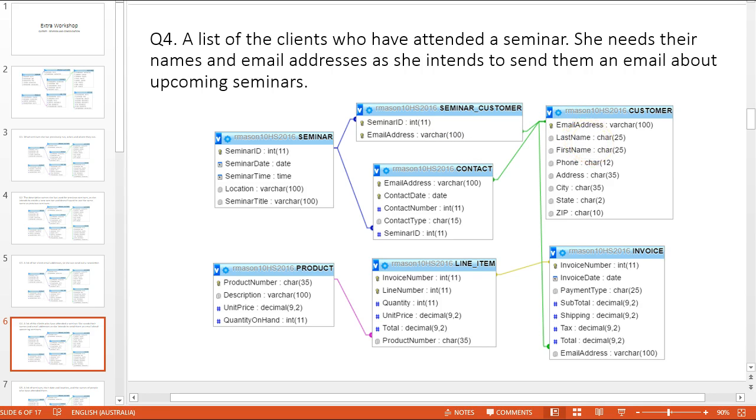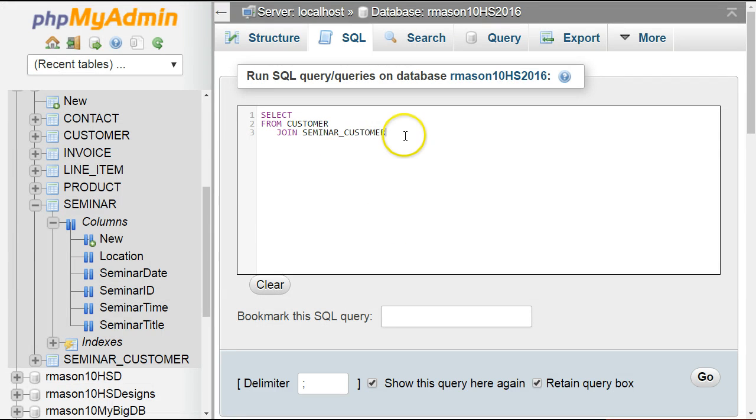Now I can do that a couple of ways. I can do it using the USING keyword, and this is by far the easiest way. I can do this only if the primary key and the foreign key have the same name.